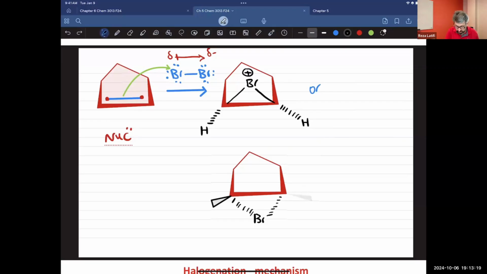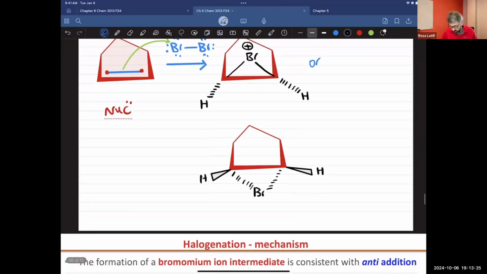Those 2 are hydrogens. Now, bromine, again, has a positive charge. That means we're going to have a ring. This is the ring that I'm talking about. That ring is made of 2 carbons and 1 bromine, and there is a positive charge there. So those 2 carbons also have some positive charge, because the positive charge is not going to be located absolutely just on bromine.